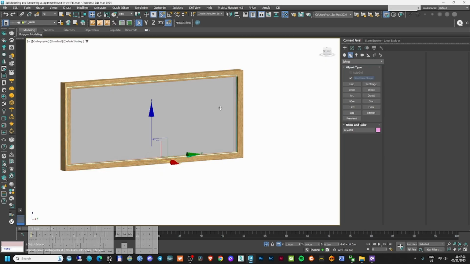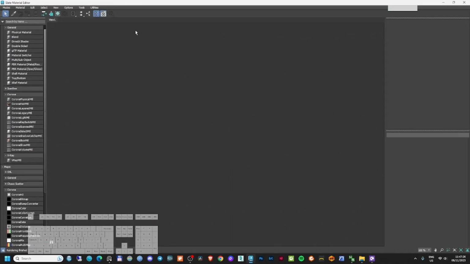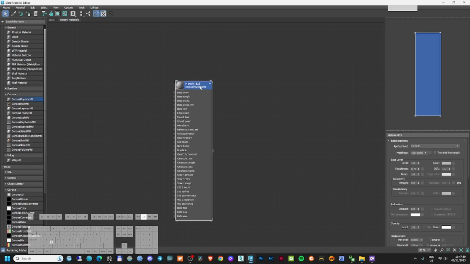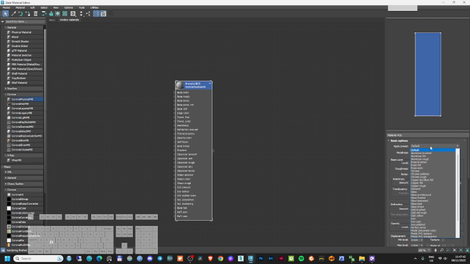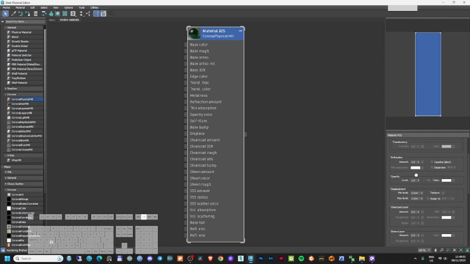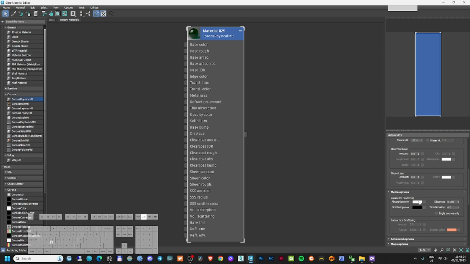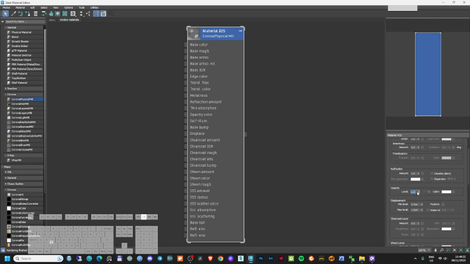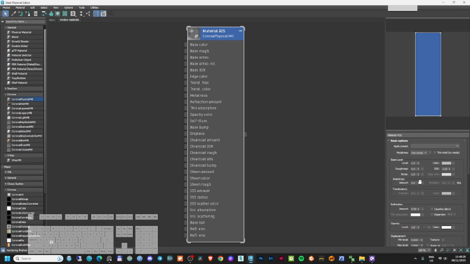Let's also add the glass material in here. I'll just create here window materials. I'll just use a Corona physical material, and to this I will just apply a glass architectural. I'm not gonna make it green. I will just take the media options out. Distance can be 0, and for the refraction amount we can have 99, and for the reflection a roughness of 0.01.